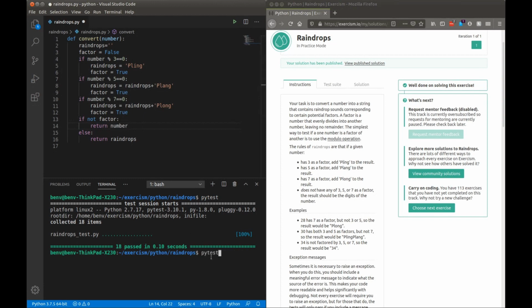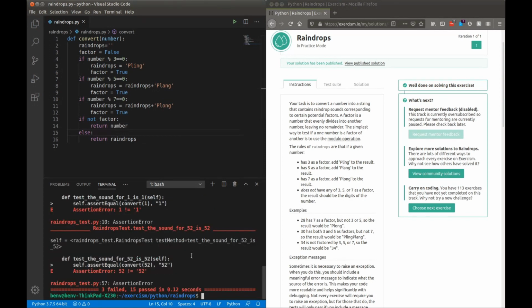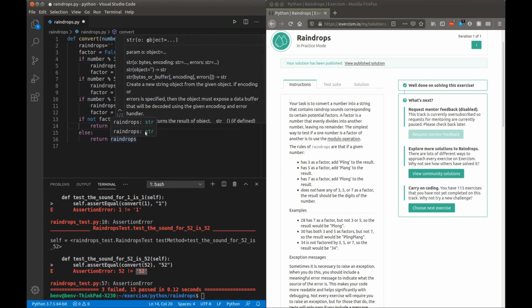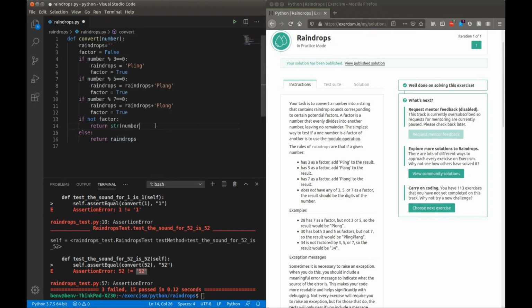And if we run PyTest now, first let me save that. If we run PyTest the way that is, it's going to error because in this case, 52, the number, is not equal to 52 as a string. Strings always have those quotes around them. So using this function, str, allows me to, I like to use the word coerce.